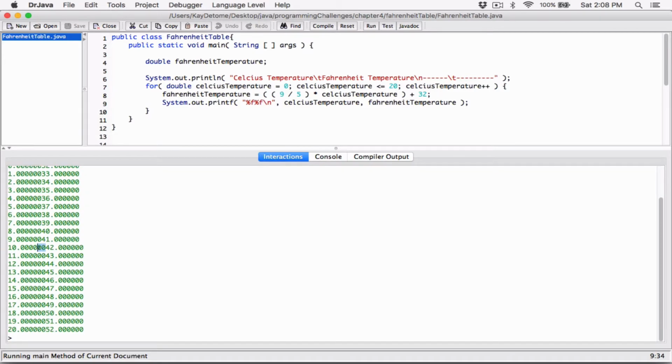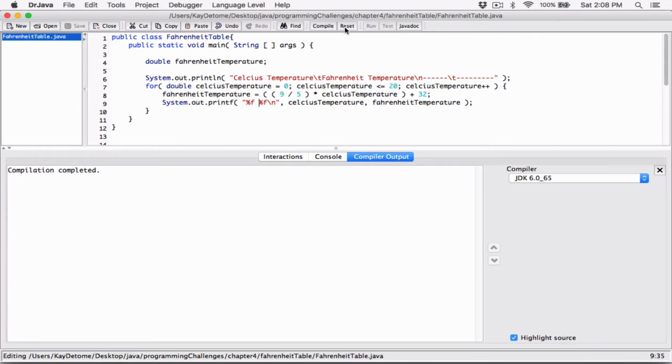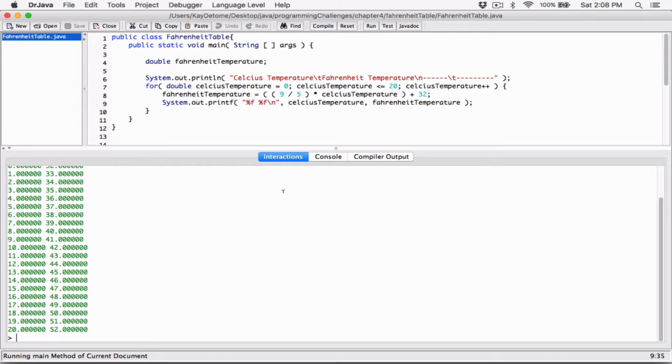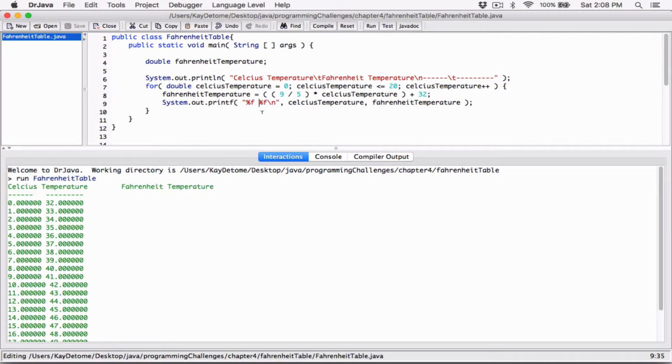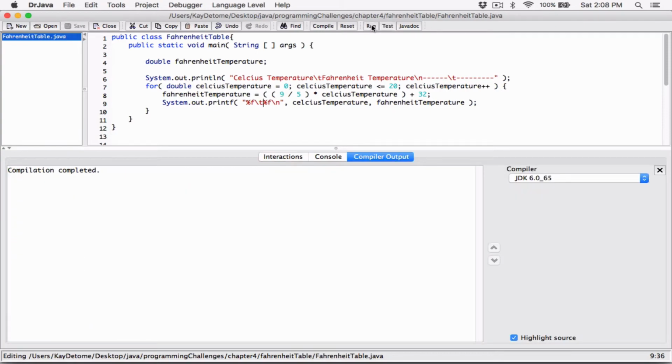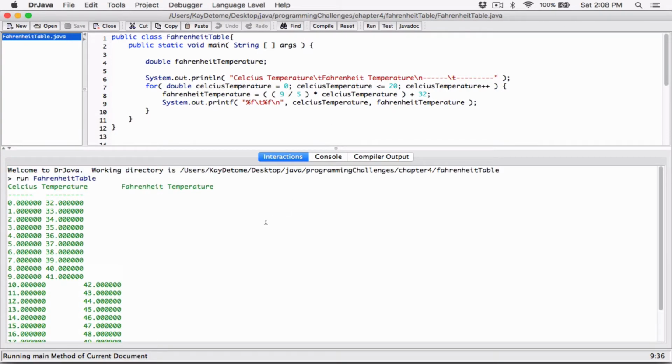You know what? Let me format it and see how it looks. So right now it looks like this. If I put one tab in between them, it looks like this. See, the first 10 is not using a tab, but remember the last ones are using a tab, and that's what boggles me. It's probably something very simple I'm not seeing.